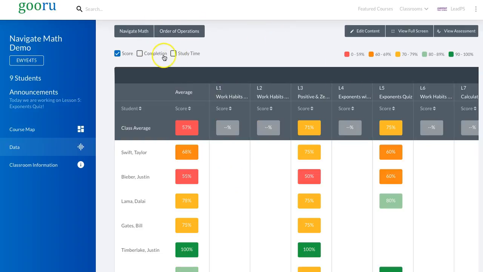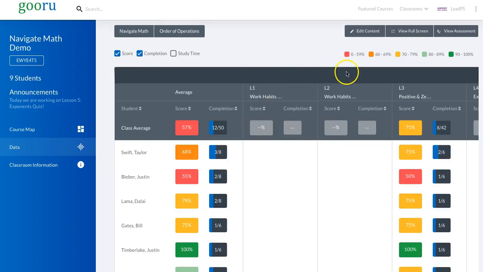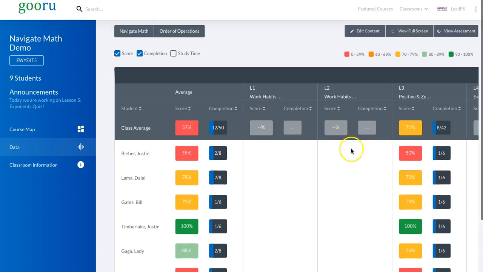The teacher can see whether or not students have completed the assessments within specific lessons. When a student submits the assessment, it is considered complete regardless of how the student performed on it. This allows the data to be put in context, so if a student happens to have 100% but has only done 1 out of the 6 assessments, everyone understands where people stand.